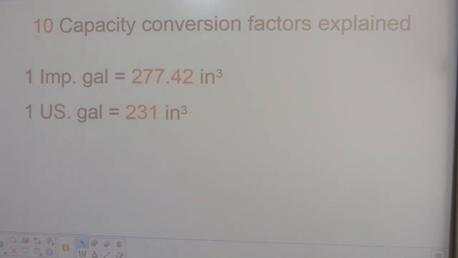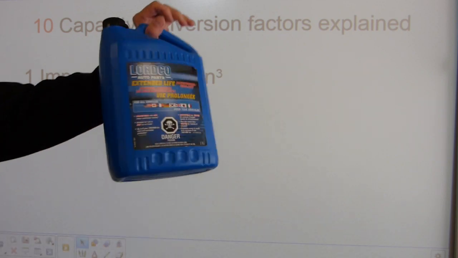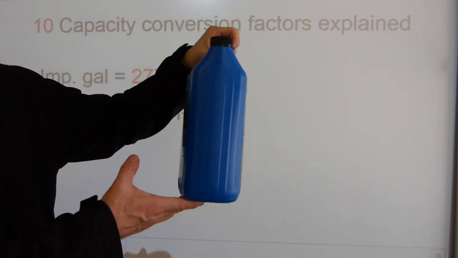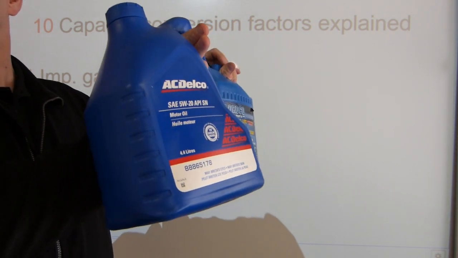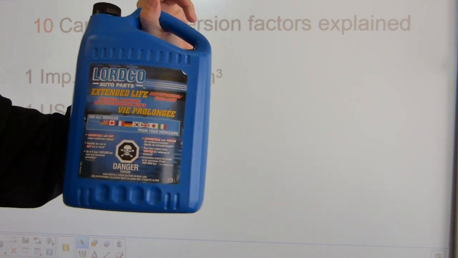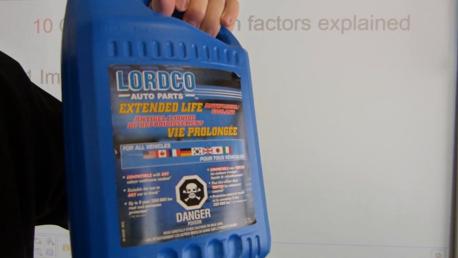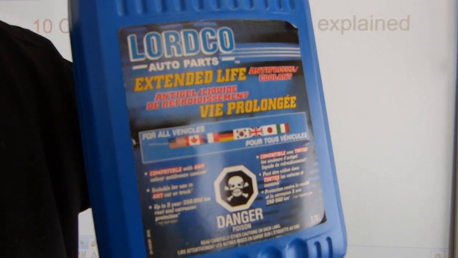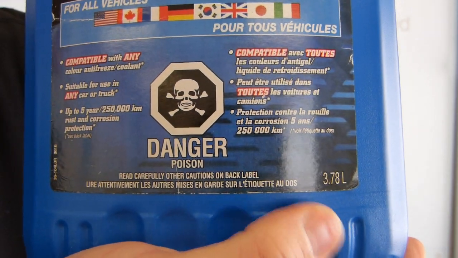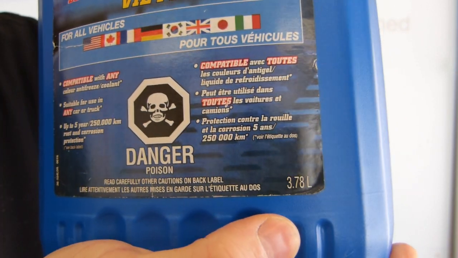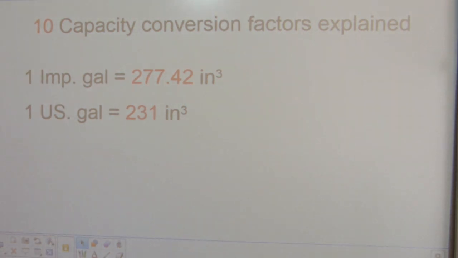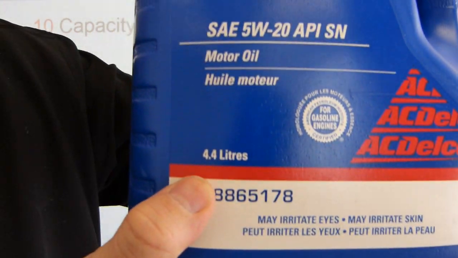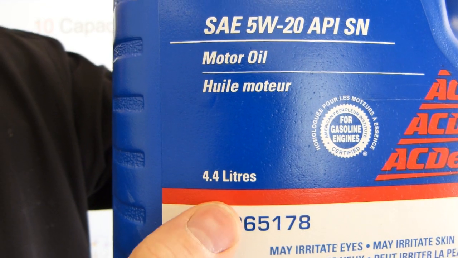There are 2 gallons in commercial use. Just in case it wasn't explicitly stated previously, this automotive fluid here is sold in a US gallon amount, and this automotive fluid yonder is sold in an Imperial gallon amount. The container doesn't say US gallon on it, but it does say one other thing on it. It says 3.78 liters. Like I said, it's not going to be about metric, so that's just for a reference, 3.78. And the other one also doesn't say this is Imperial gallons, and it says 4.4.